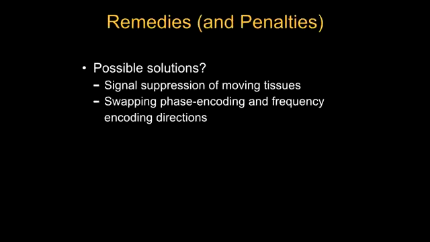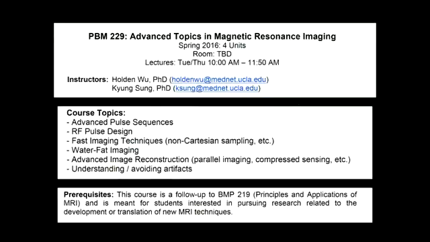Okay. So that's pretty much about it for today. And the last thing I want to say is that next quarter there will be a follow-up course, so-called PBM 229. I'll be covering half of that, and Dr. Wu will be covering the other half of the lectures. It's called Advanced Topics in MRI. Basically, we're going to emphasize a lot of different topics. Particularly, I'll be looking at and teaching RF pulse design, how to do fast imaging, advanced reconstruction, etc. And then Holden will be talking about the fat-water imaging sequence.